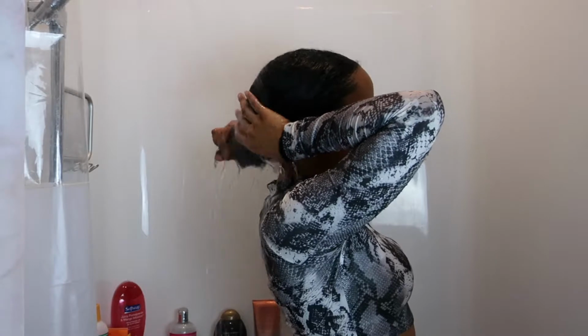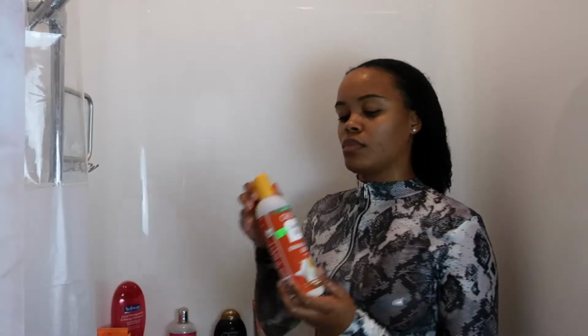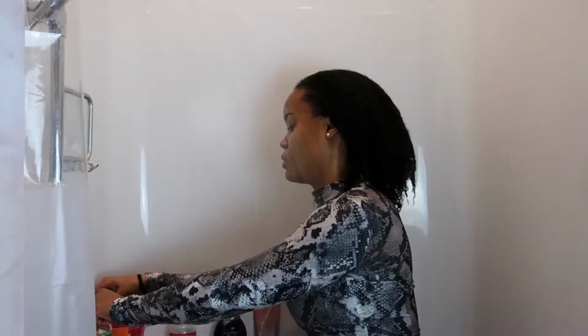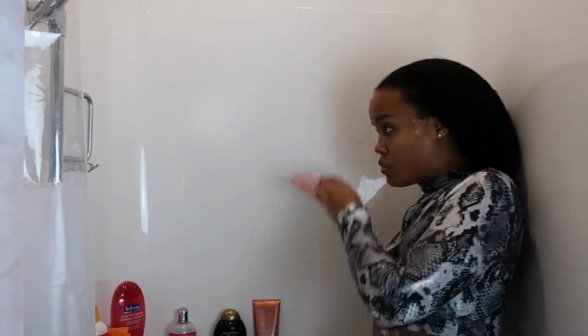So yeah, just wetting my hair because it doesn't obtain moisture that well. Next up, I'm going to use Cream of Nature shampoo. Not the conditioner, I just wanted to show y'all it. I use this just to get out the gel in my hair. I had a bun yesterday, so I want to make sure I got all of that out before I continue along with the process.